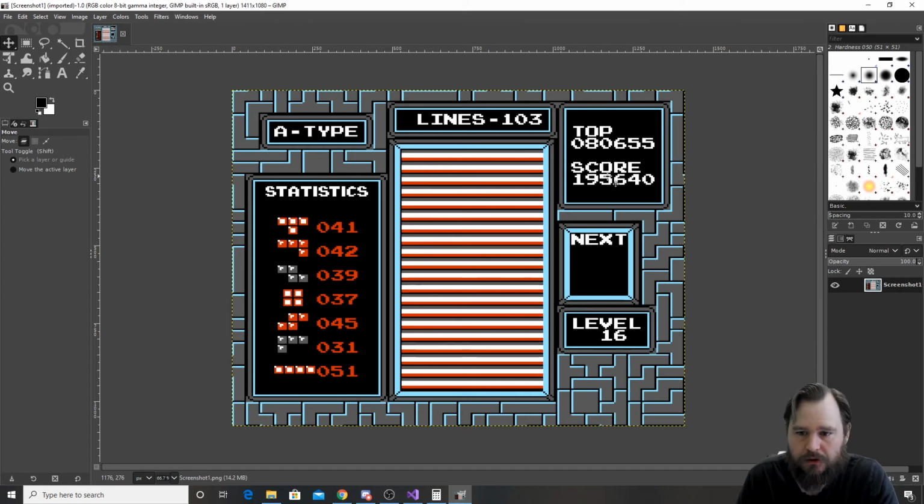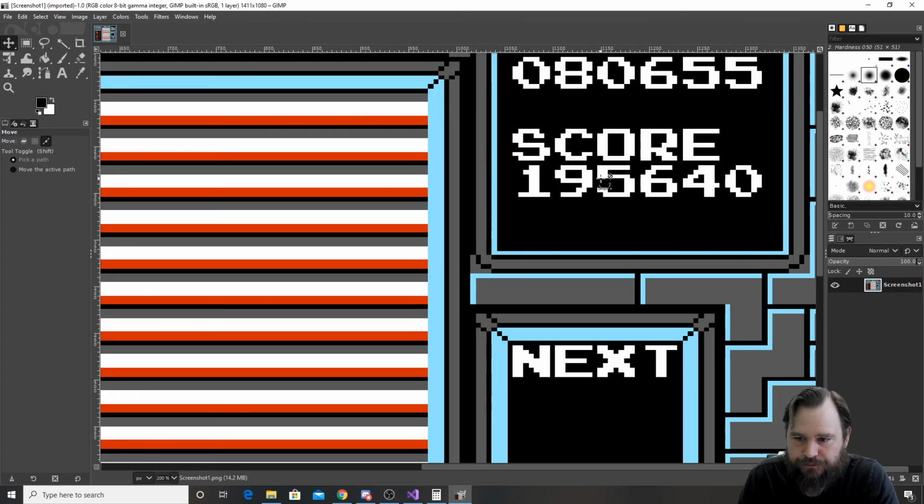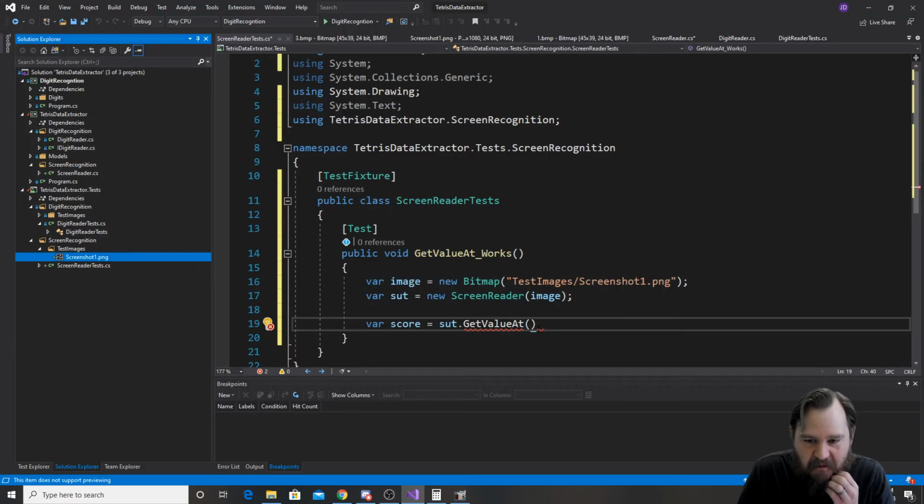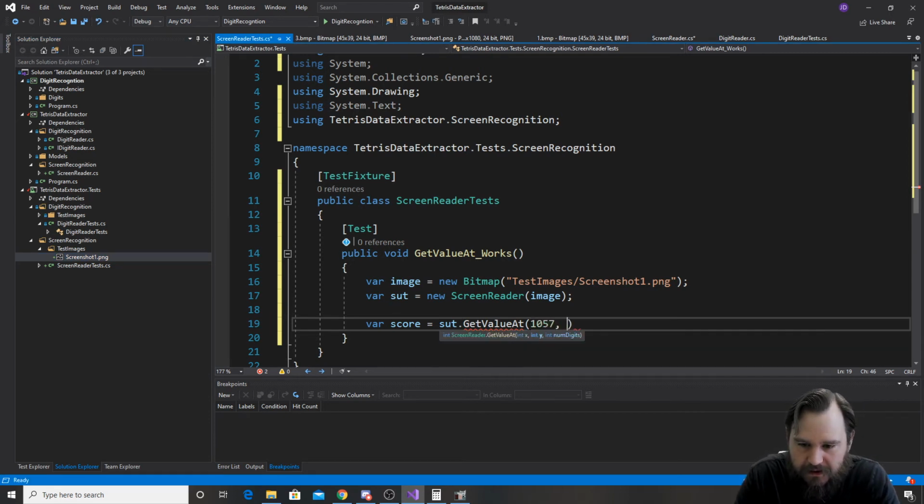Okay, here it is in all our glory. Let's get these 6 characters here. If I say this pixel here, which is 1057.268, let's try it out. 1057.268. Get me my 6 digits.